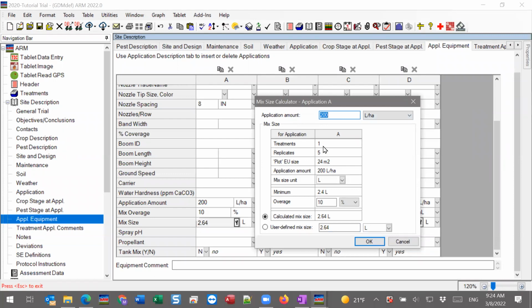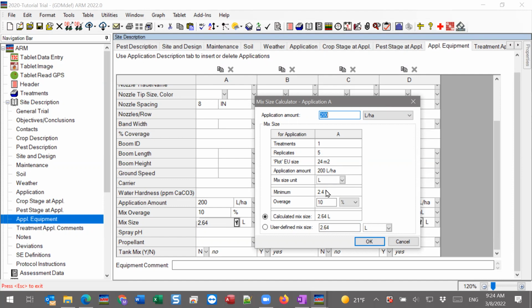Then based on our trial settings, which we show here, the number for 5 replicates in this study, the plot size that we have in settings ends up being 24 square meters for a plot, and the application amount of 200 liters per hectare.